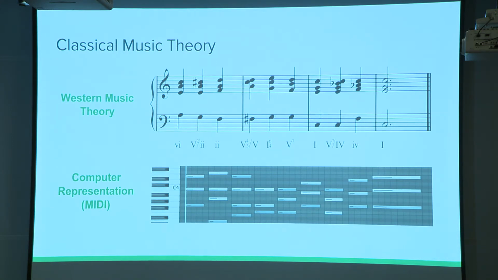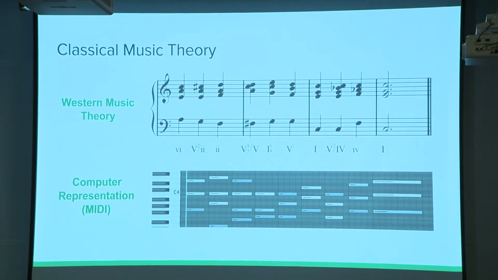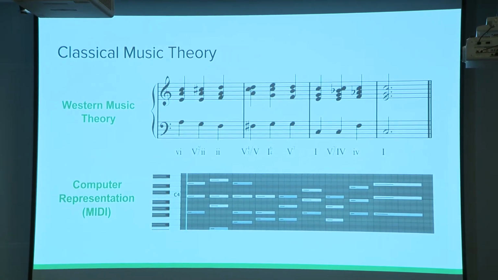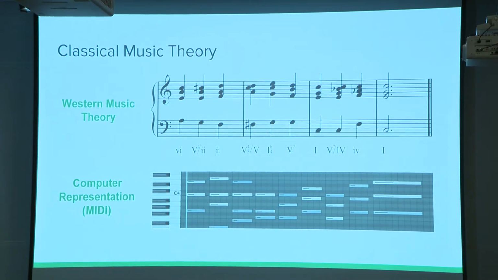Right now, the computer representation for a lot of music is the MIDI representation, which basically means note pitches and note durations. It doesn't encode the audio, but we have these note values that the computer can then run through to play a piece of music. This is a typical image of the MIDI representation. So we have pitches and time.